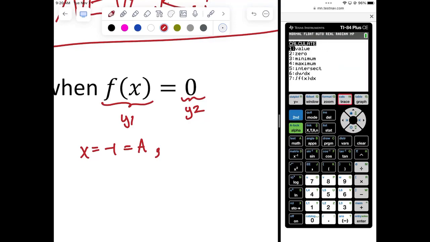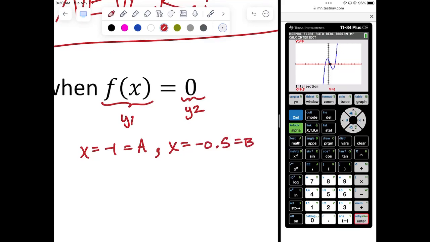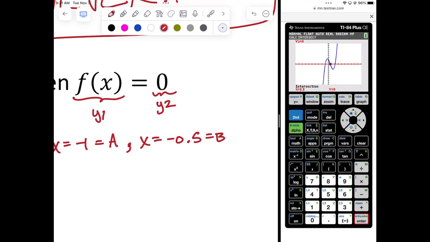All right, let's go ahead and find the next one. Go back to your graph, second trace, number 5, enter, enter, and this time you scroll close to the second one. And we get 0.5. We already knew about that one. We found it again. Let's store that one as B. So go to your home screen, second mode, quit, and hit X. It stored it as X. We're going to hit store. This time we're going to hit alpha B. It overrode the -1 from the previous calculation and put a 0.5 in there, but we stored it as A, and now we can store this one as B.